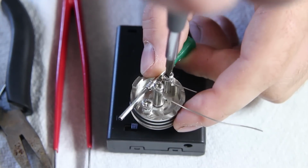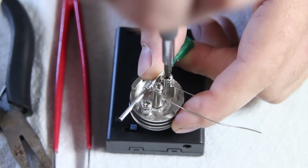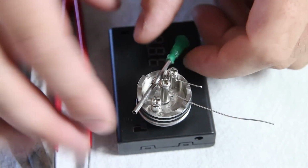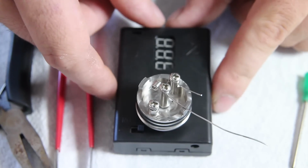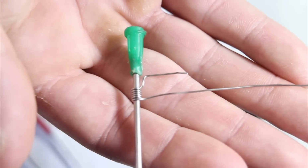So I'm just going to tighten down the negative post here because we still have to fit another section of wire through our positive post. But this is what you should have so far. Alright, I'm just going to wrap another coil real quick, and I'll just be right back and we'll install it. Here we have our second coil. Now let's install it.